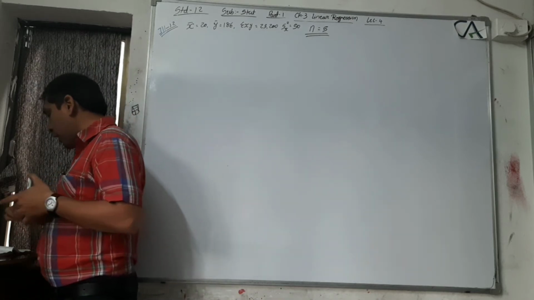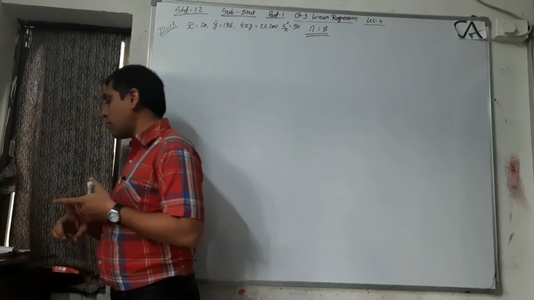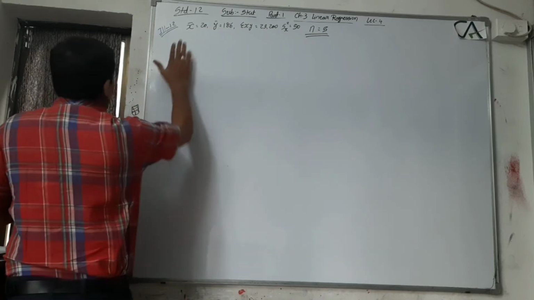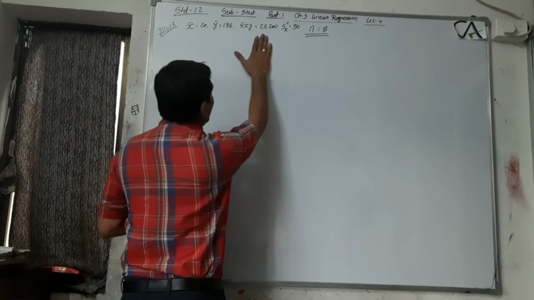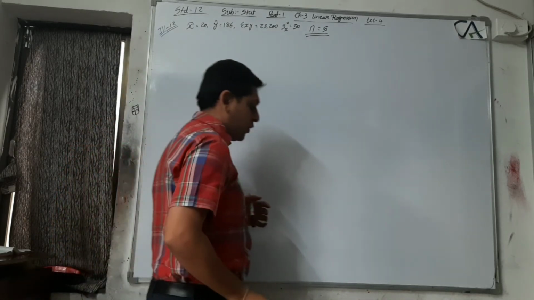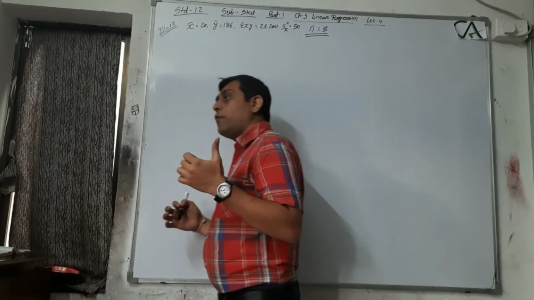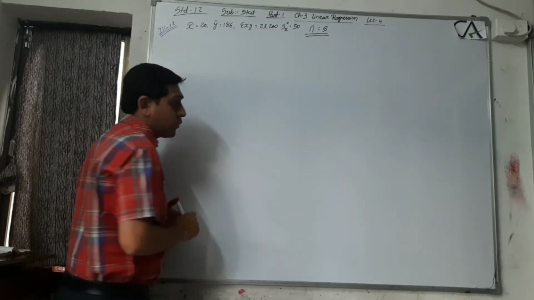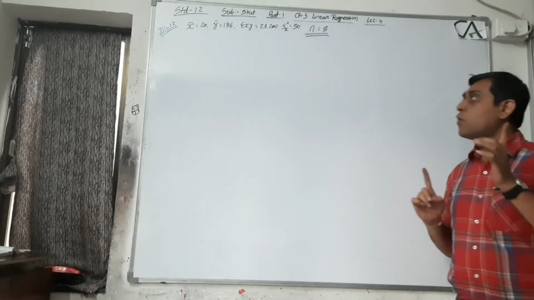To find velocity of wind, kilometer per hour, that is your x, and generation of electricity in volts, that is your y. Now what is given? x bar is equal to 20, y bar is equal to 186, sigma xy 23,200, and sx square 50, n is equal to 5. See, I told you in the short sums formula, when sx square only is given, we have to use formula number 1, short sum formula number 1.